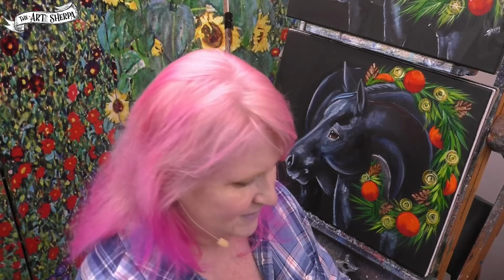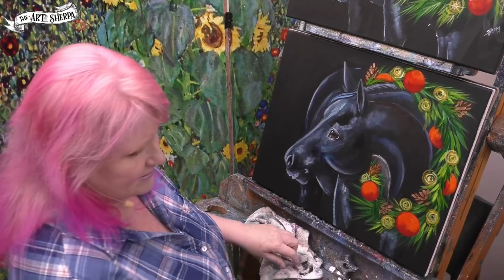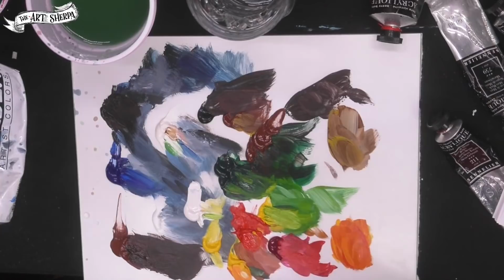So I have to dry all this. Oh, wait, no, I forgot the reflections. Is there a reflection at this stage? We're still on step 10, right? Yeah. We're about to do step 11, but we've got to do this.